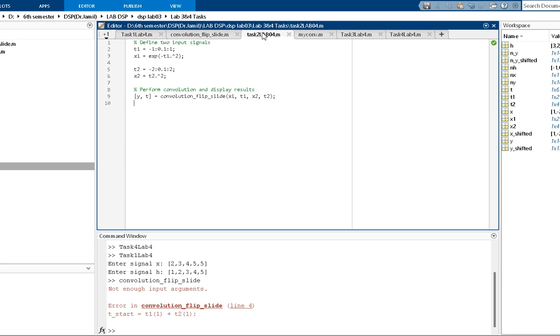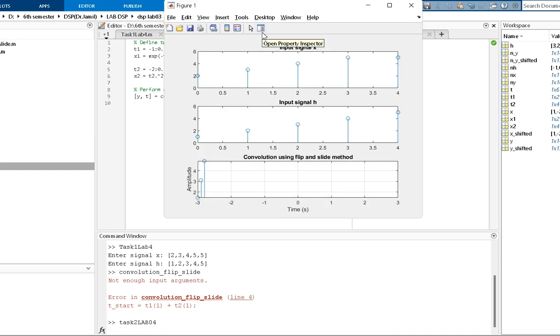Now we need to perform convolution, and then we will display results as shown. So there you go. This is the result showing input signal X and another input signal, which is H. Convolution is being performed in the last diagram. As you can see, convolution is using the flip and slide method.